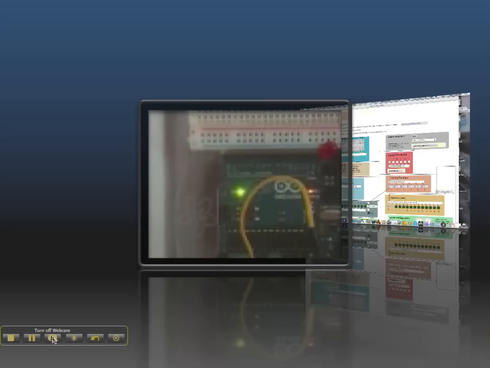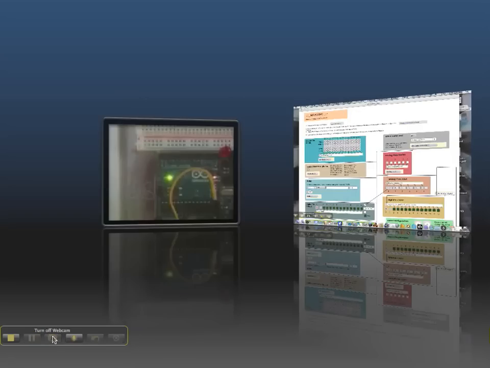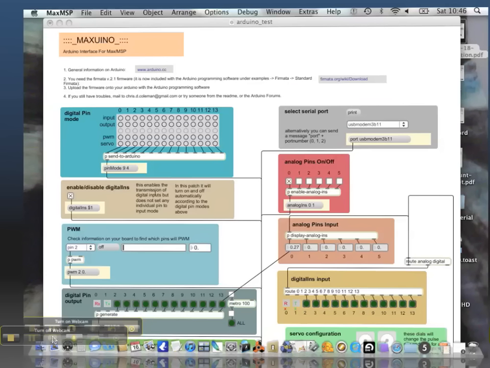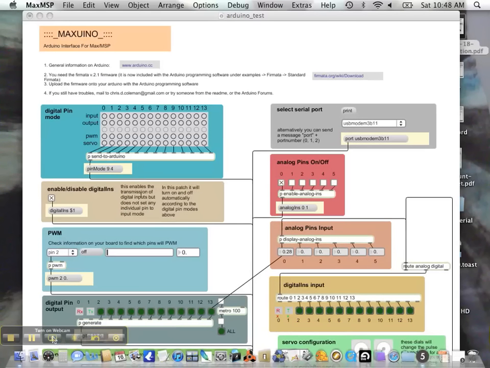So do the Standard Firmata. You load that onto your Arduino, and then you load the file into MaxMSP. The Maxuino file, which is the Arduino test, gives you a graphic user interface of the pins in the Arduino. What you do here is you select your serial port inside of Maxuino by pressing this button right here, and select your USB port that the Arduino is plugged into. Mine's this one right here. When you select it, you get a bunch of blinking. Your Arduino is telling you that he's talking and that he's happy.